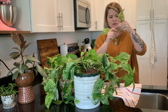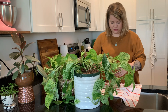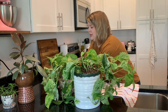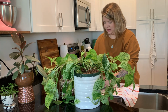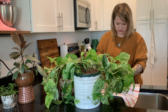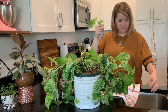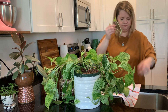This one has a little point of growth. This one, not a lot, but I still may put it in there. So this little experiment worked. And again, this is all from one plant. This one, I just put a bunch of them in water, and let's see how they're working out. We got some water roots, and I think water roots are going to be just fine in LECA because it's a similar atmosphere, in my opinion.